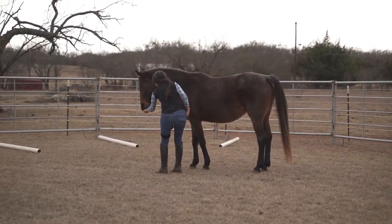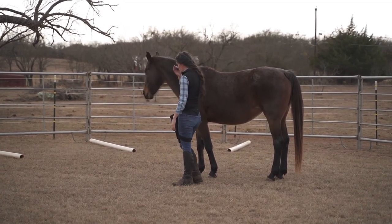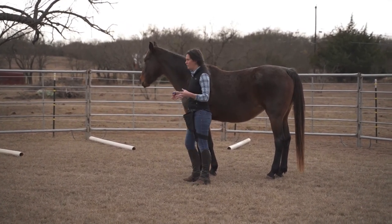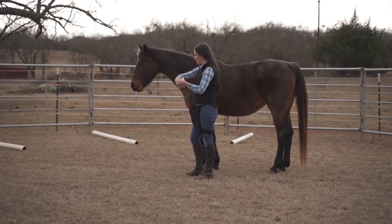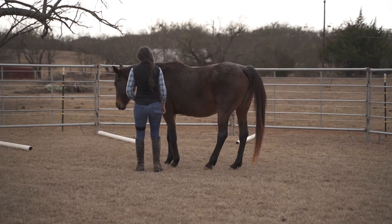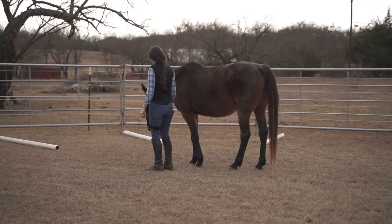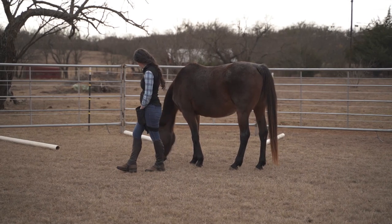Nice job. So I'm not touching her, and she stepped away. Because she's very good about going in front and wrapping around, I want to practice that way more. I want her so good at this. And you can do it with a halter as well. She just doesn't need one. Good girl.